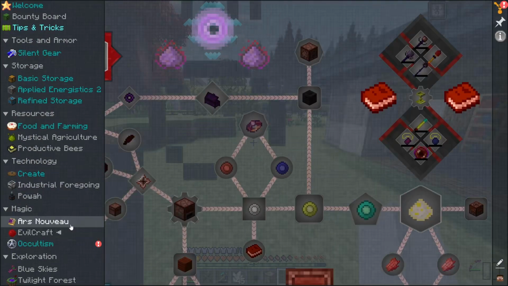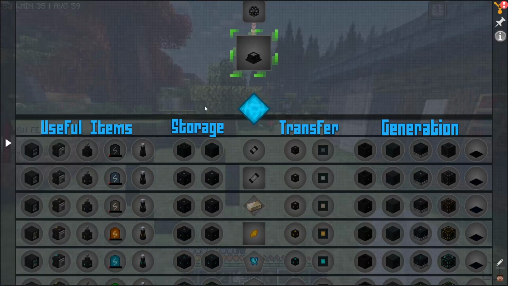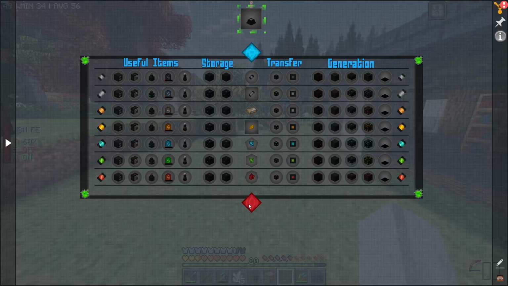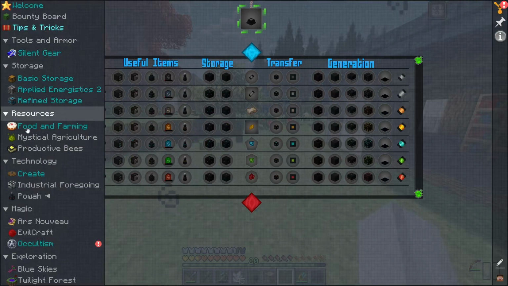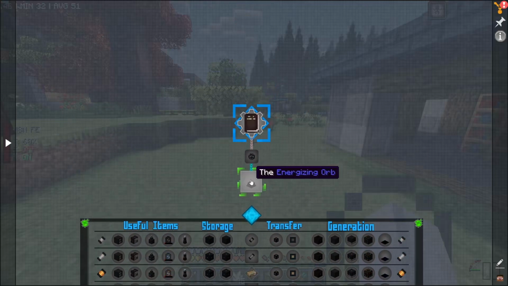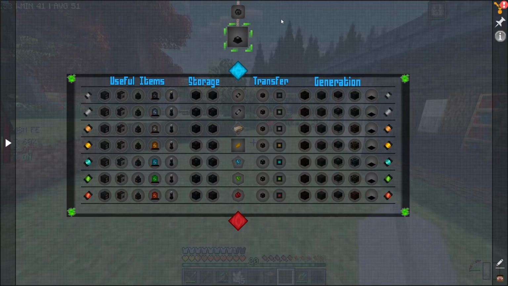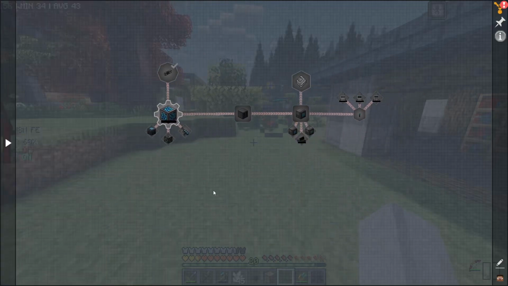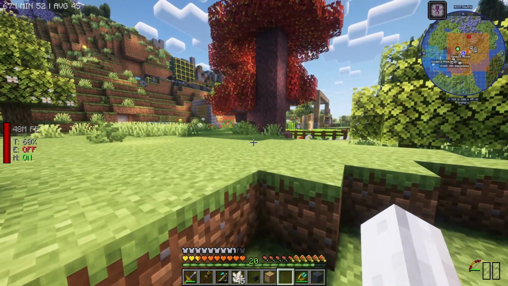So if you're ever stuck on a mod, sorry, and oh my god. Sorry, I haven't seen a lot of these, because I imagine a lot of these are similar to the AllTheMods 8 quest book, but I haven't seen that. Wow. I mean, this is fun. Okay, so useful items, storage, transfer, generation. That's really neat. Okay, I'm breaking things. I just clicked on stuff and things are freezing. All right.